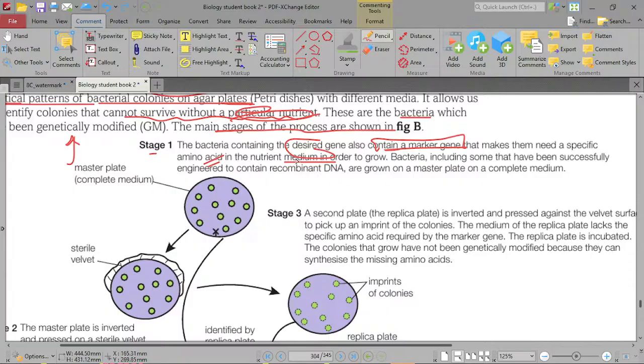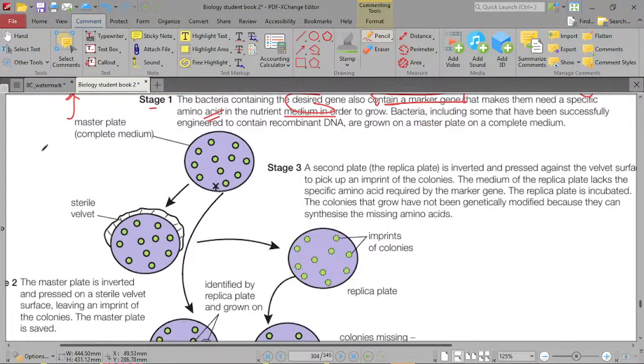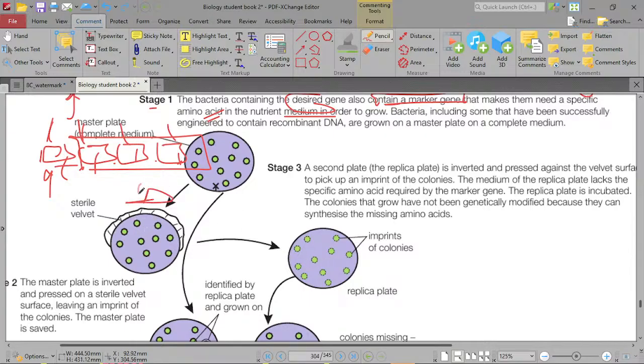Let's say that nutrient is amino acid A. Now, we have a bunch of identical colonies of bacteria growing in multiple agar plates, all of them having different ones, A, B, C, D. It's going to die in all of these, but it's going to live in A. Or perhaps we could say the ones with A in it only. The desired bacteria is going to want to live in the A medium.